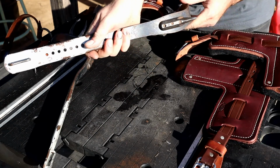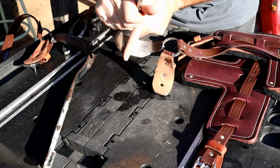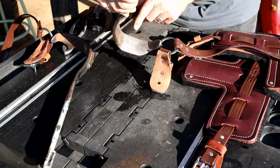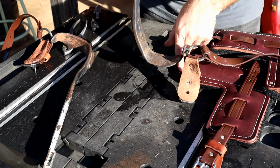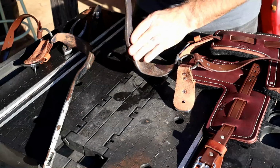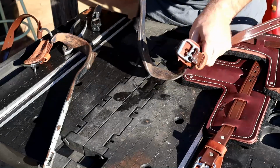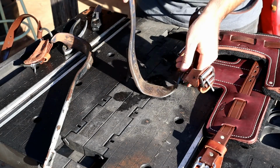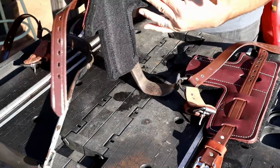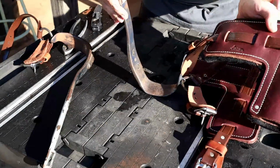Adjustable. Now, another thing, looking at these spurs, this part right here, it's got a curved spot there and a flat spot there. That means that this is going to sit back against the edge of your boot. So this is facing forward, and this one says left on it, so this is going to be left inside. And then when you're lining these up, the fatter, longer part, that's going to wrap around your calf.